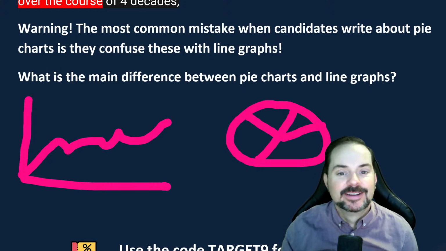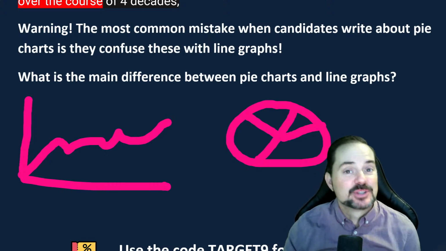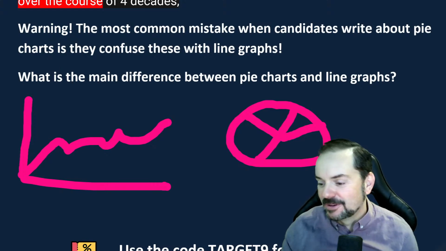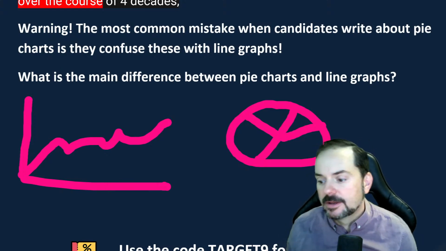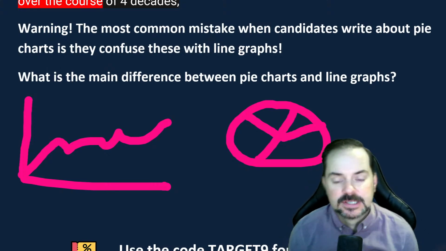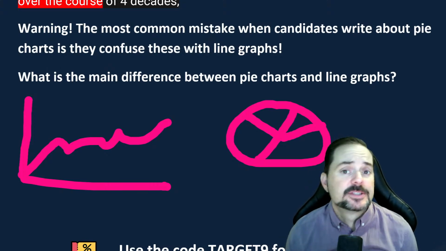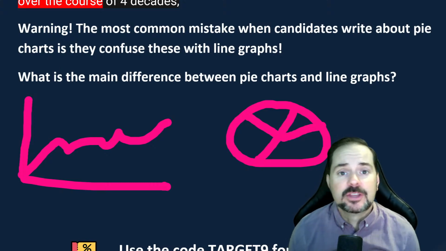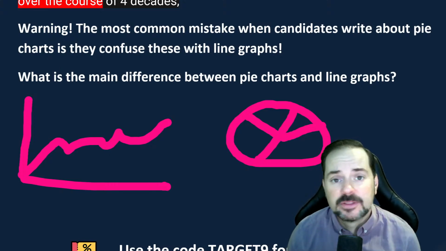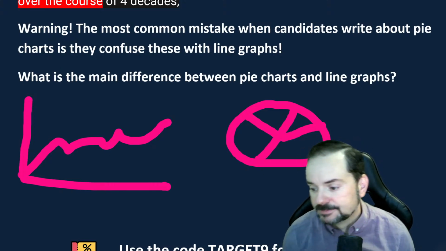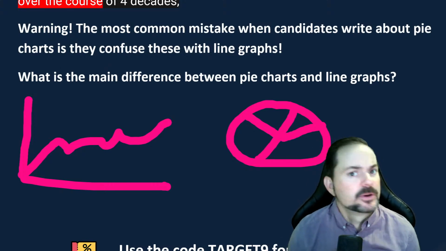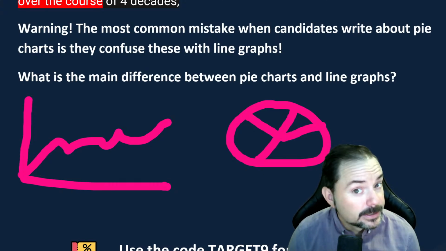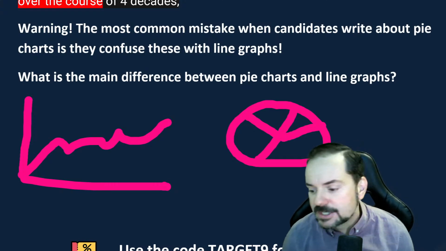Besides the look, not the look of them, but there's obviously a reason why they look so different, right? Okay, and it's a very important difference. If you're dealing with business statistics, you must know this. On the IELTS, it will cost you a couple band scores. In university, you will actually fail the assignment if you make this mistake. Now you're probably like, ooh, what? Yeah, and in business, people are going to be looking at you like, did you go to math class?